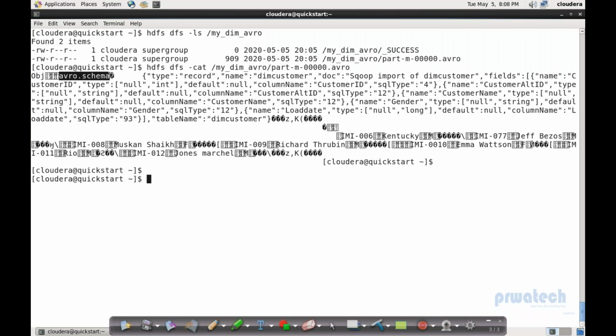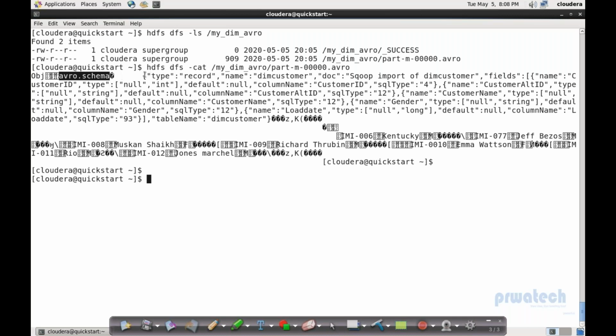So one good point here is that it keeps the data and metadata together. So if I'm reading this file in Hive, it makes it easier for me. I can download this Avro jar, take out this schema in JSON format, and then while creating the table in Hive, I can pass this schema.